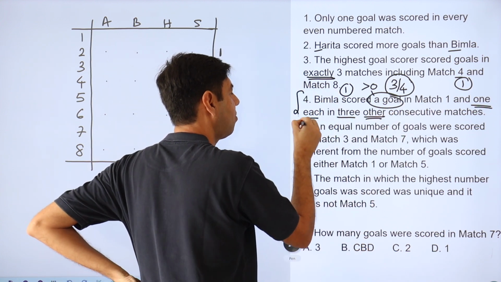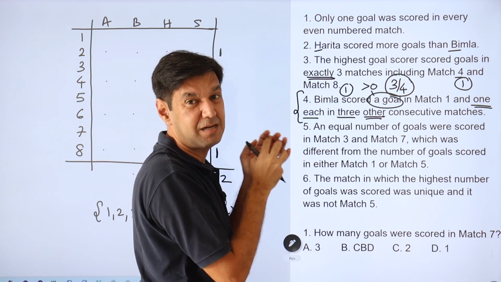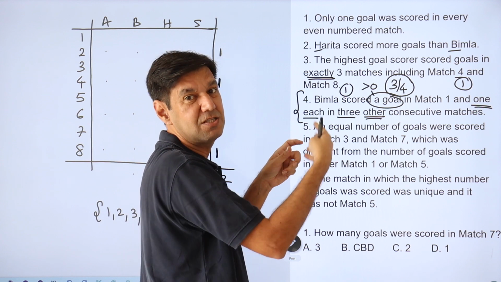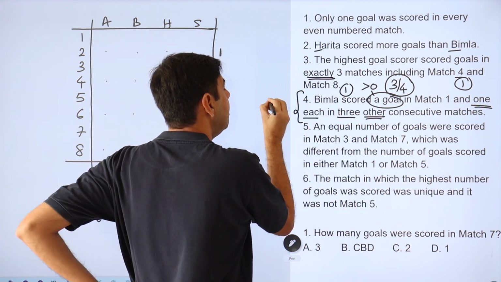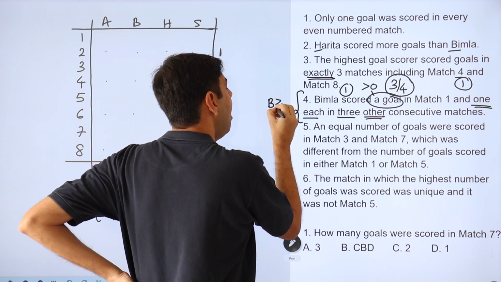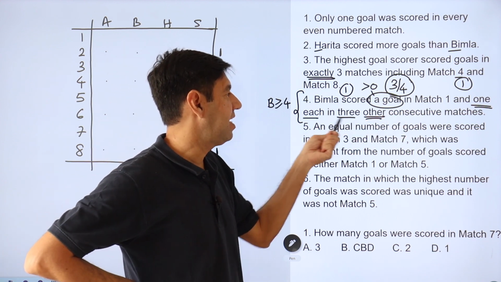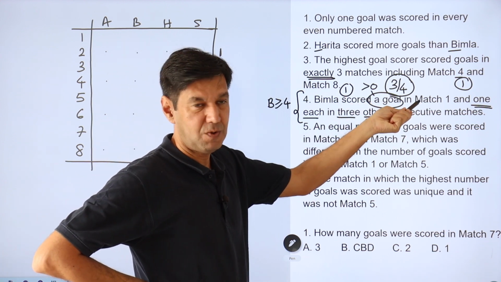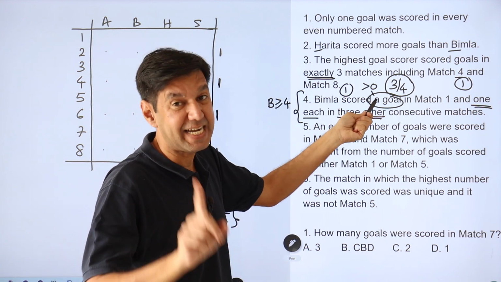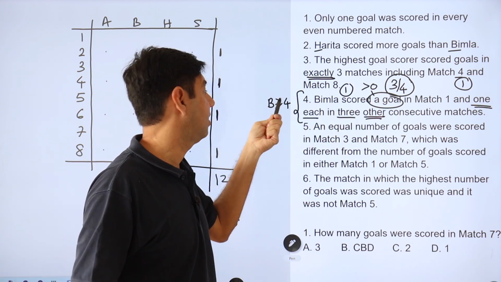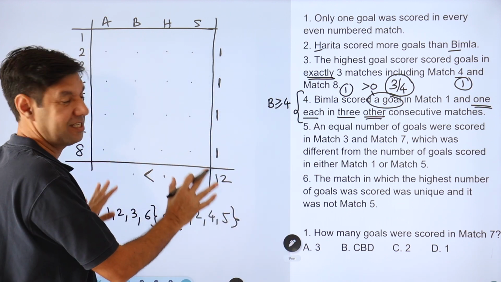The big important thing from here, again, this is what we say, find the complete consequence, or let's say analysis of what if, so what. This means Bimla will definitely have scored 4 or more than 4. These 3 consecutive matches are not the same as match 1. That is why the word other is used. So this is 3 goals, and in match 1 at least a goal is there. So that's the 4th goal. That could be more also. So Bimla is 4 or more. And look how beautifully the sets are made.